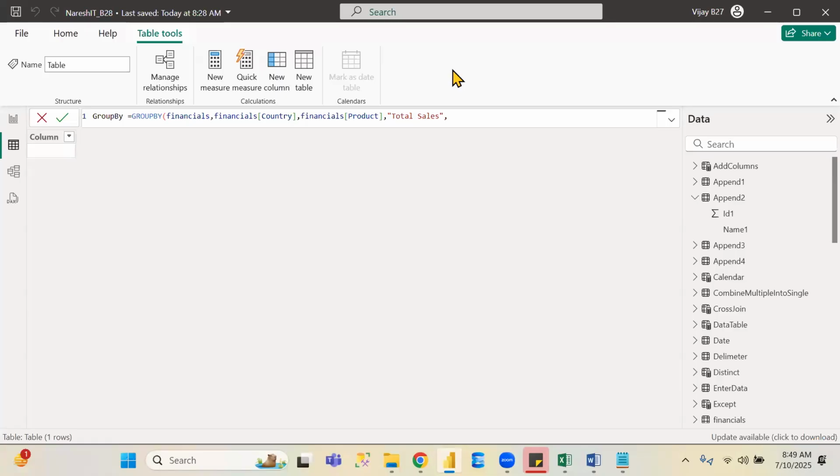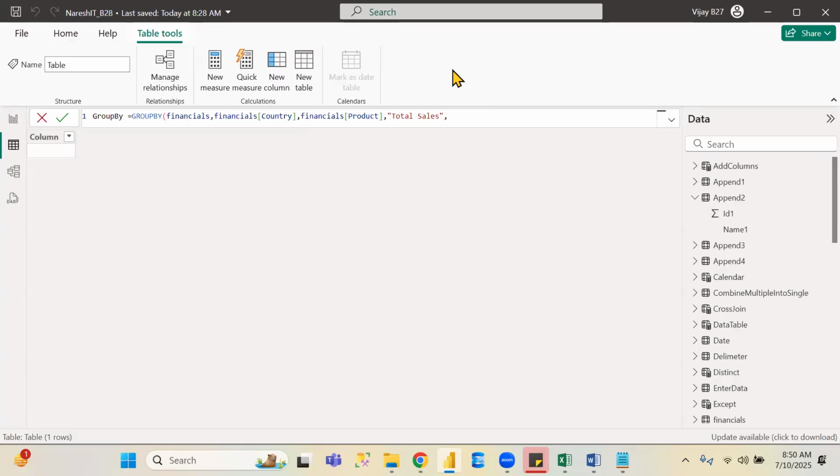What is the syntax for the X related category of functions? Table name, comma, expression. That means with the comma separator, you are passing two parameters here. One is the table name, comma, another one is the expression. That means two parameters. So that's the reason the two parameter aggregation functions are SumX, MinX, MaxX, AverageX, CountX. Understand clearly?